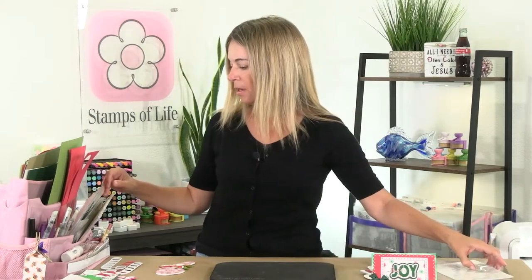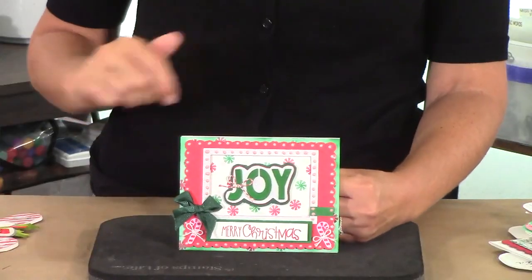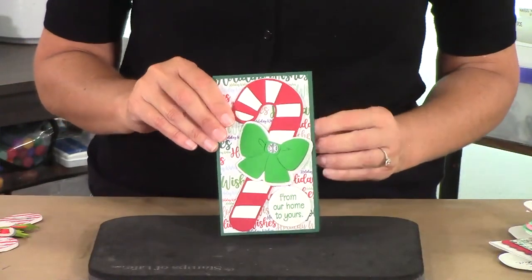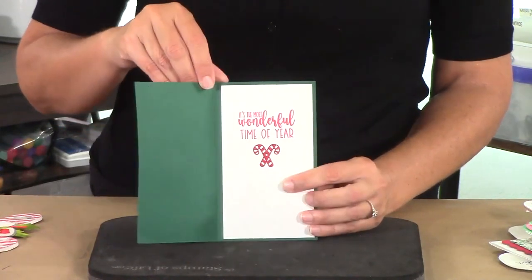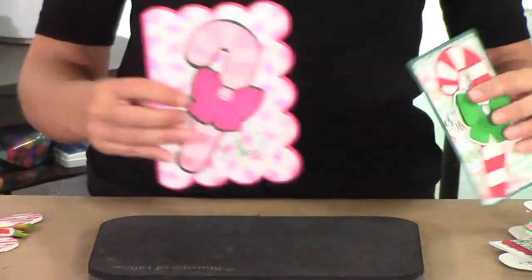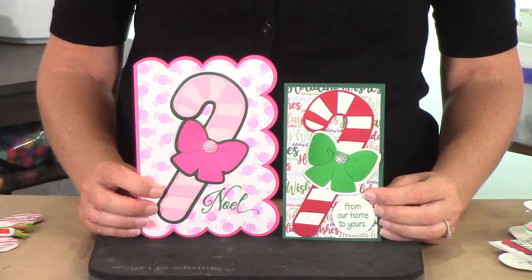That is something also. So then let me go back to this one. Here's the stencil using the candy and the little background wrapper part of the stencil. Okay, here we go. Here's a cute one. This is on a mini slimline, so you can see how well it fits on a mini slimline as well. Love that. So cute. Oh, there's the little candy canes. Aren't they cute? Here it is on a 5x7. So there you can see just to get an idea of how that's going to fit on different sizes.